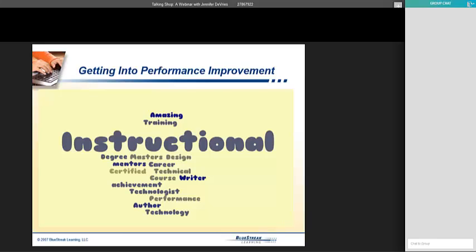Rob Fauché. I basically got into this because I had people all around me who were part of what was called NSPI then, the National Society for Performance Improvement. Actually, it was Performance and Instruction back then. They were all very performance oriented. People like Judy Hale were there as well. I was very much a part of that chapter in Chicago. And I learned from the beginning that training really doesn't mean much unless you're really showing that you're improving performance.